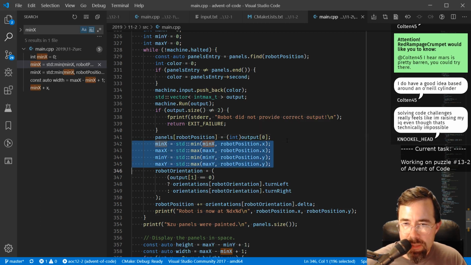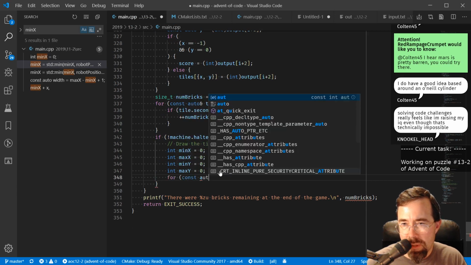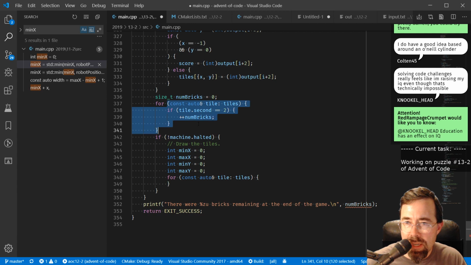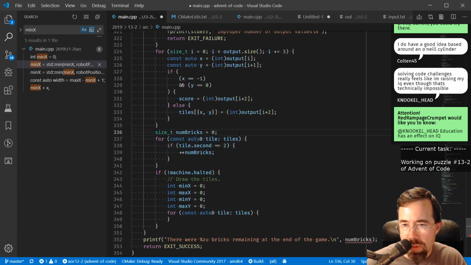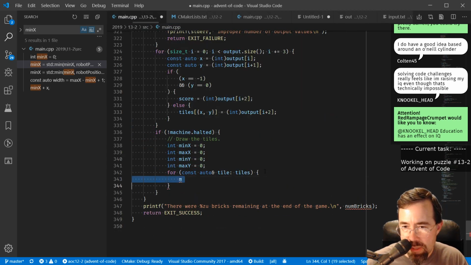Okay, max, min, y. We're going to go through all the tiles. I guess we don't need to count bricks anymore. So, yeah, we can remove that. Min, okay, I was just going to copy from that, right?